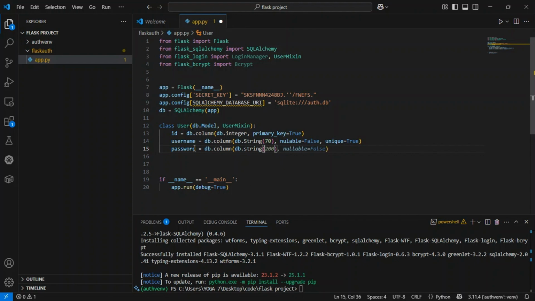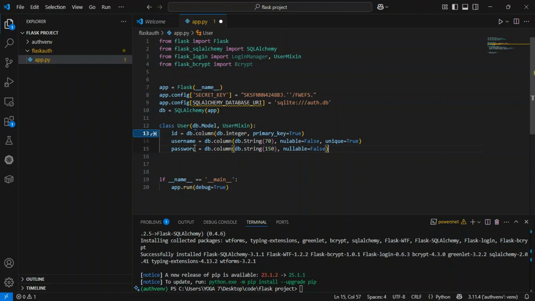I'm going to give this password 150 characters. Why? Because when the password is hashed, it's going to form a very long string. So it's not going to be null and it's not going to be unique also. So we have set our model like this.